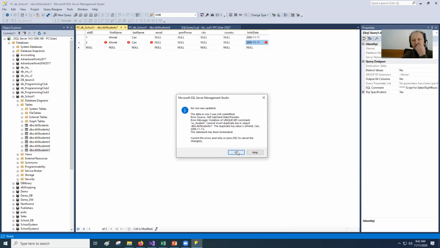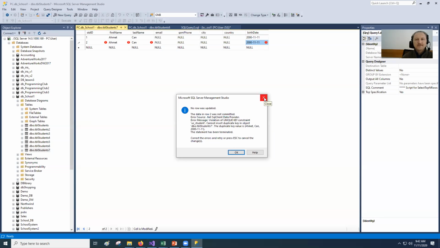Yes, because it is a duplicate key. It is telling us that the record already exists in this table: Ahmet, John, birth date 2000/11/11.